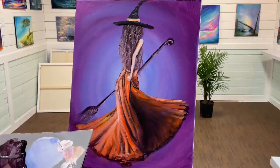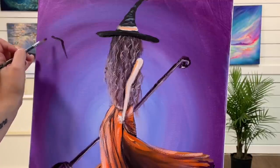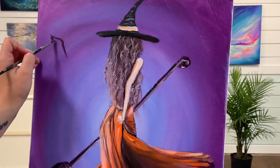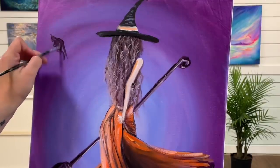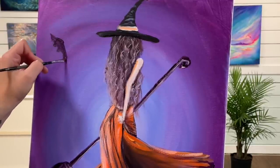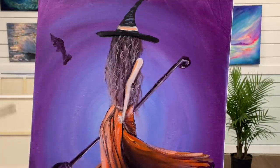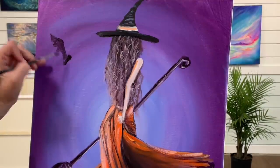Maybe we could paint a bat. So we'll come and go up and down. And then you just do those scoop, scoop, scoop. Push a little narrower body in here. So it's a little bit wider there, then push and then let off.